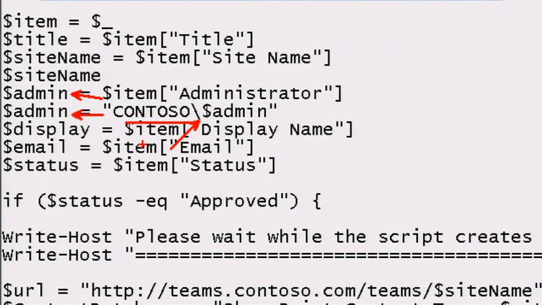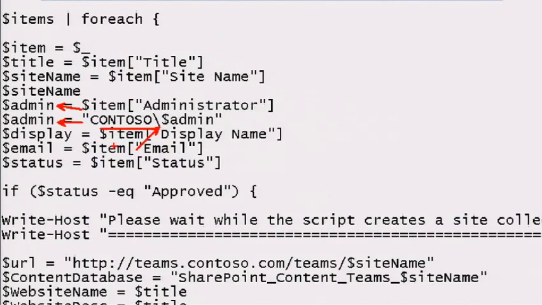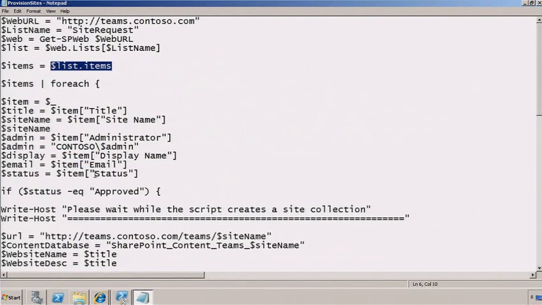So we're basically creating a variable that is equal to contoso\ the name of the original column to make it work for us. And that's sort of an example of deriving information. Whatever the user gives you, you can twist around in the PowerShell script, make it what you need.